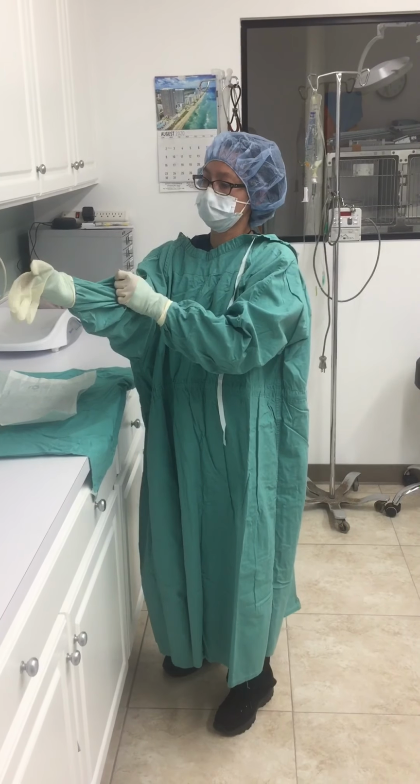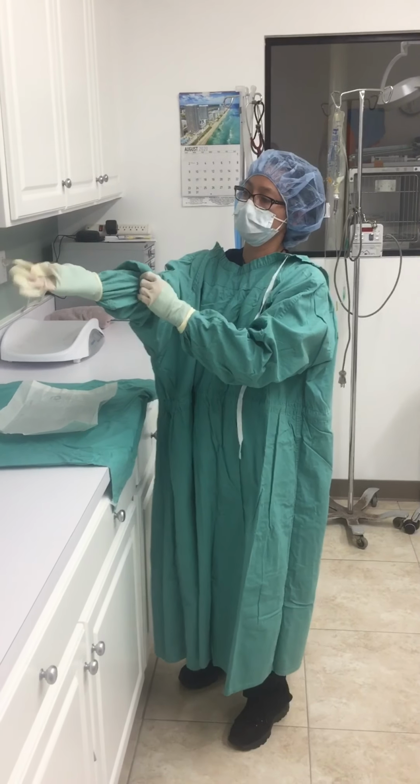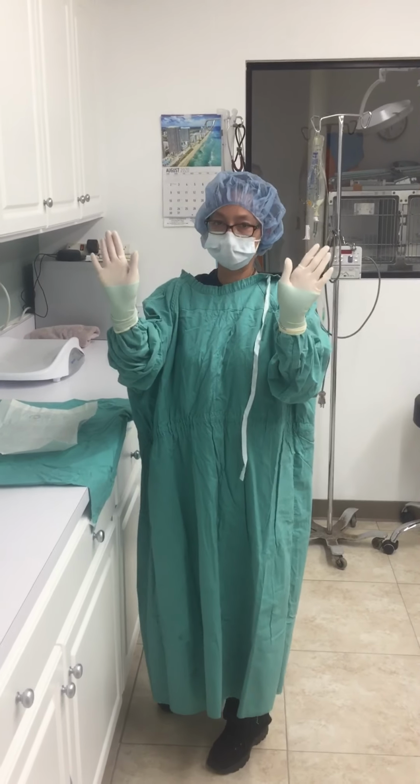Then you're going to grab your cuff here. Remember, this is sterile, and it should slide. This one went on a little bit easier. There we are, and we are sterile. We are ready for surgical anesthesia.